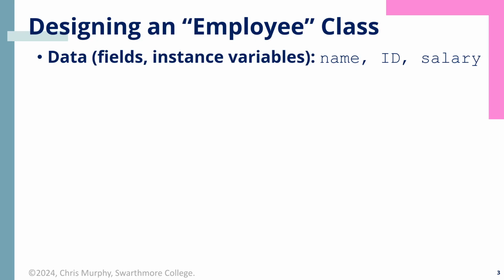When I say that a class gathers this data together, for one instance of this class, for one employee, they will have values for these three variables, and a different employee will presumably have different values. This is the data that's part of this class. In some cases we call them fields. I'm also going to refer to them as instance variables, because they're variables that belong to an instance of the class.